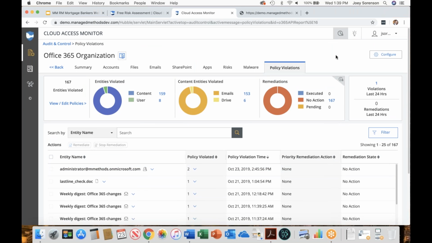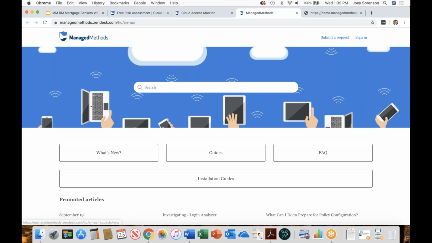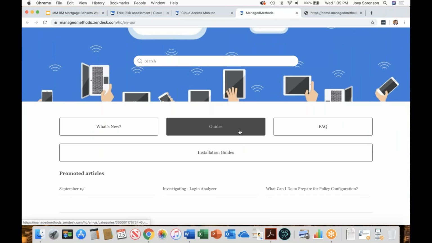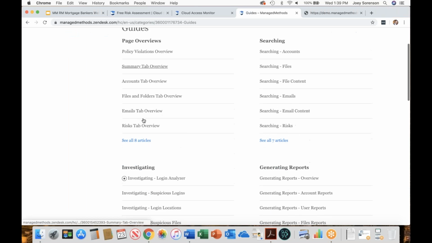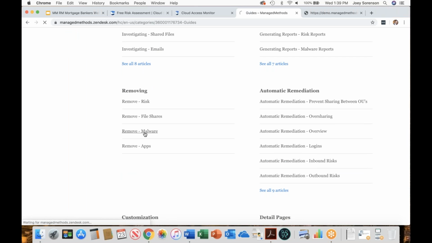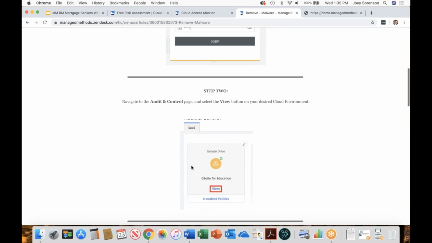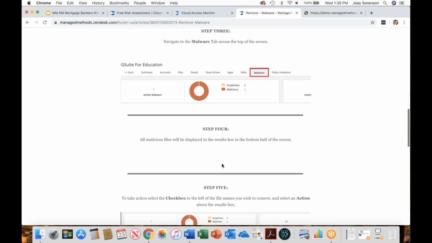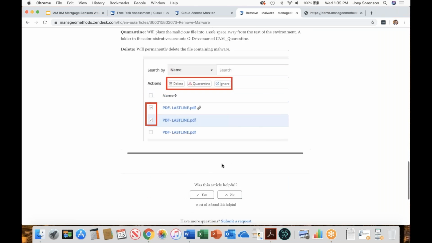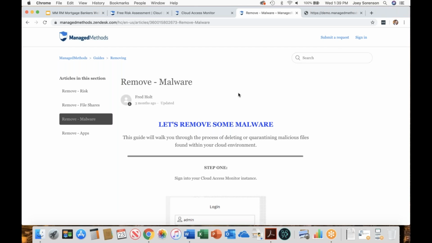So I think that covers a lot of ground here today. We get a lot of great feedback from our customers that our user guide is very handy and easy to understand. You can access that at any time from our product with this light bulb in the upper right-hand corner. We have step-by-step guides to anything you might want to do, all of our recent release notes. Say I want to remove malware. We have a step-by-step guide for that, showing you what you see on your screen as you follow the instructions, highlighting the button that we're asking you to press, and usually 5 to 7 steps on any of these guides, and it's very easy to understand.